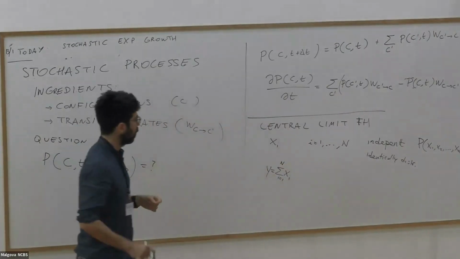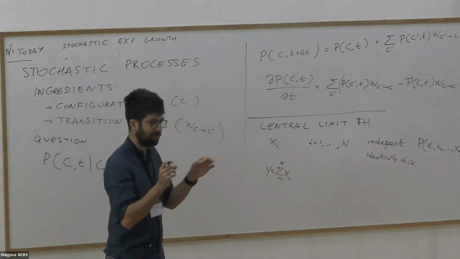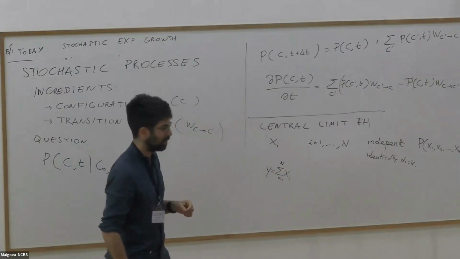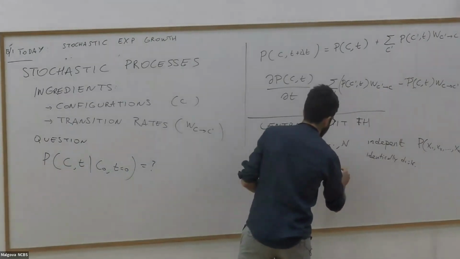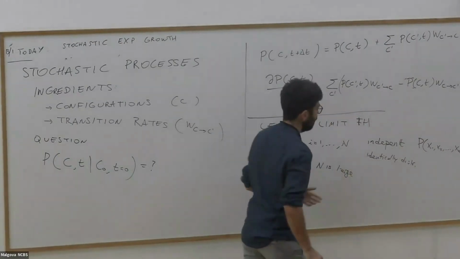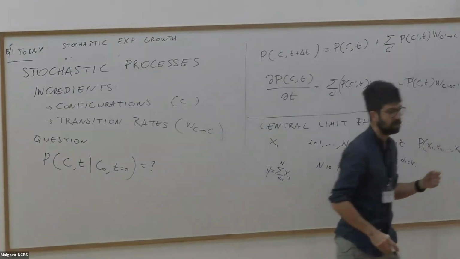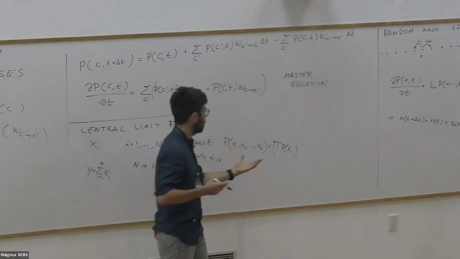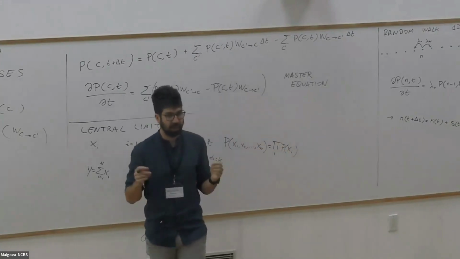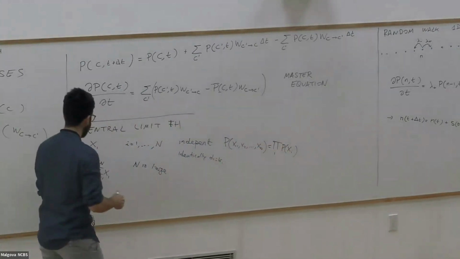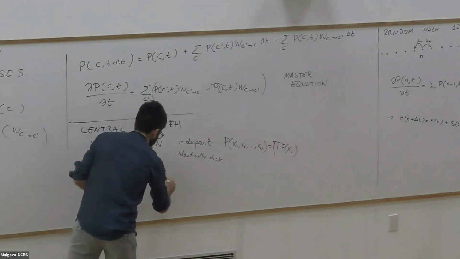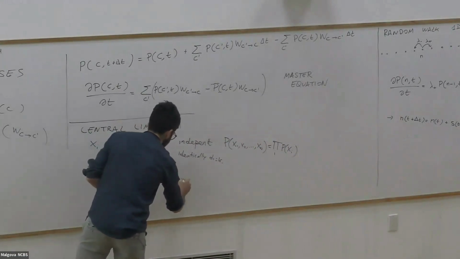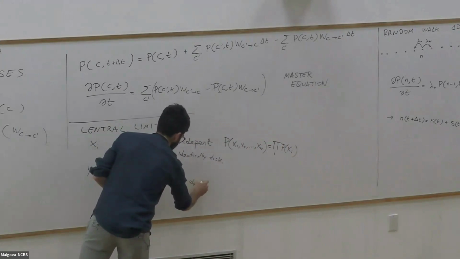Now, this can be done with all the crossing of the t's and dotting of the i's. But the idea is that when n is large, if this distribution is well behaved, so if this distribution in particular has a finite mean and finite variance, what happens is that this sum, y, is normally distributed.